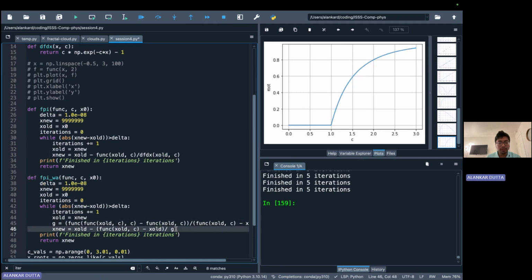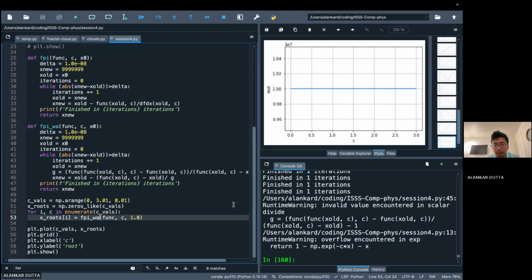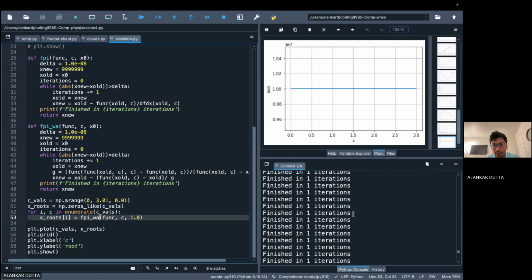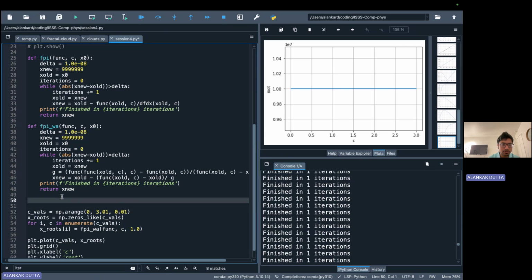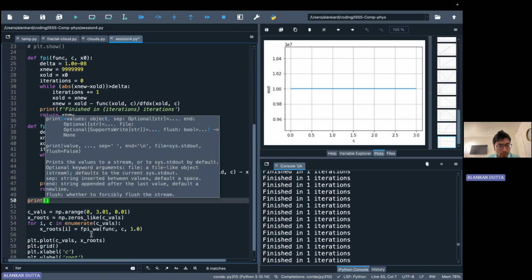Okay, so let's try to do this with the acceleration call. There is some error which we are encountering. So let's see if the first part does fine or not, just with the value of 2.